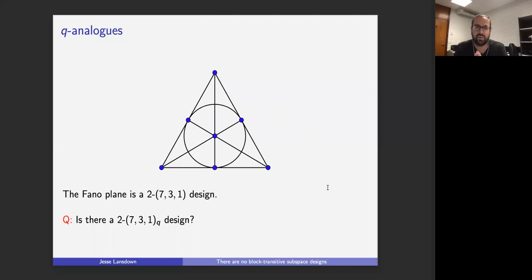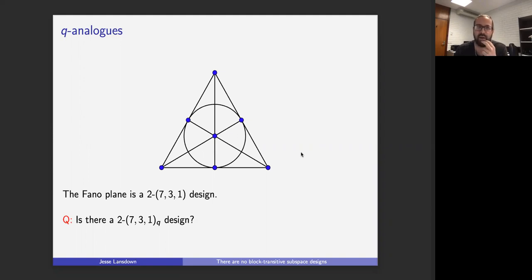Now, I could give you very quickly and easily a block design, the finite plane. And then the natural question is, do these things exist in their q-analogs? And certainly when it comes to the finite plane, that's a big open problem. And a lot of people have spent a lot of time trying to answer that question when q is 2 in particular. But back in 2016, Braun and a few others showed that actually there do exist q-analogs of Steiner systems.